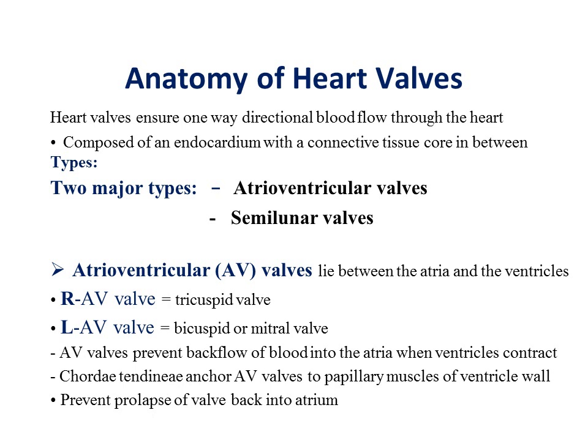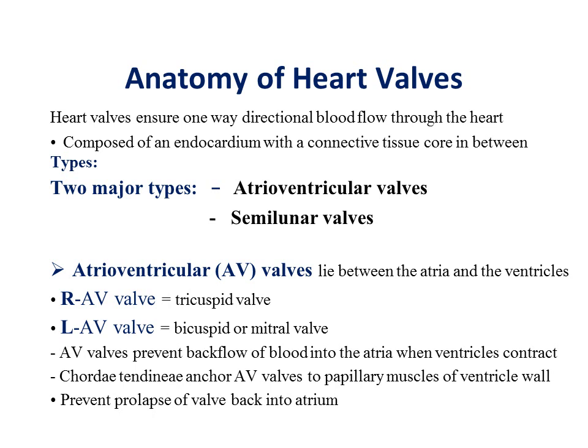Then the other type of valves in the heart are the semilunar valves, which are guarding the inlet to the big structures, mainly the aorta and the pulmonary trunk. The valve between the left ventricle and the aorta is called the aortic valve. The valve between the pulmonary trunk and the right ventricle is the pulmonary valve.